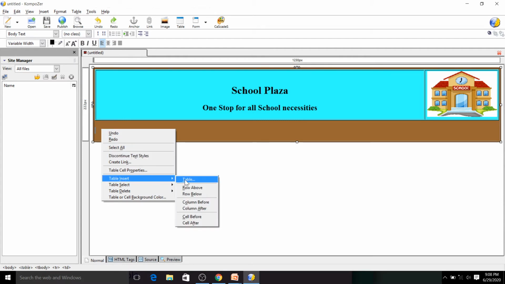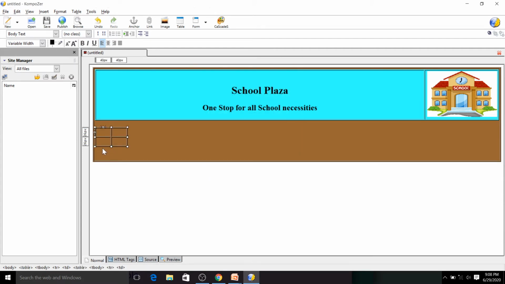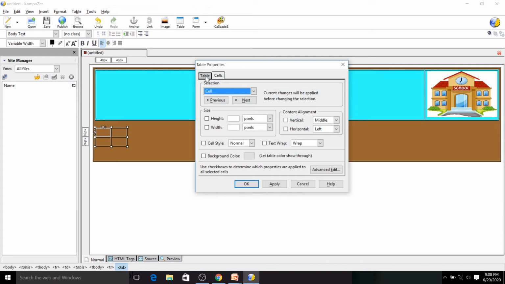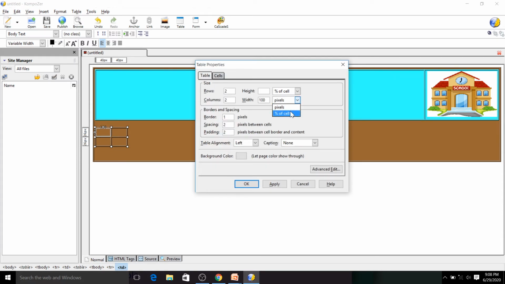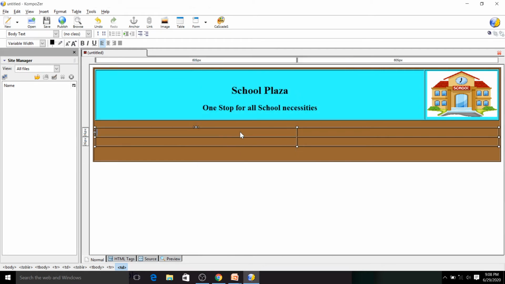Now we will select 2 by 2. Here write category, and here write new product. Here you can change the text color.